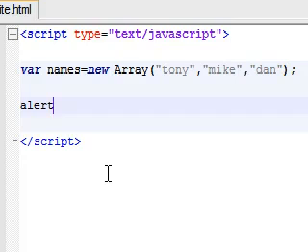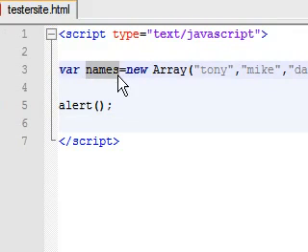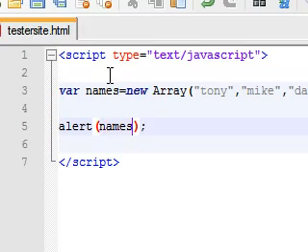So let me just alert this so it pops out on the screen. Anytime you want to recall an array, you type in first the name of the variable, which ours is names, and in square brackets you type in whatever number you want. So this is going to be actually the second element in the array, and I'll tell you why.